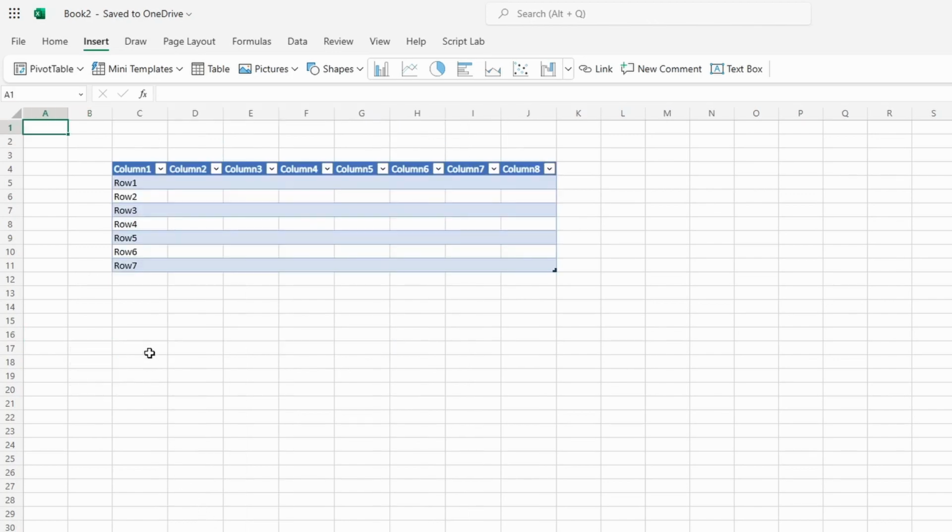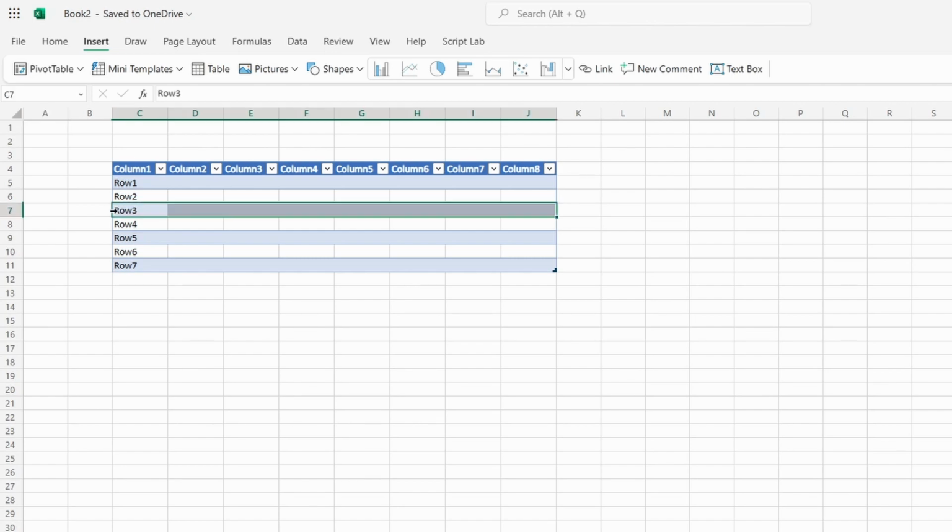Excel for the web also has two shapes related to row or column selection in an Excel table. Hover the cursor over the first column of a row in a table and it will change into a rightward pointed arrow. When you click, the entire row will be selected. I select row 3, here.